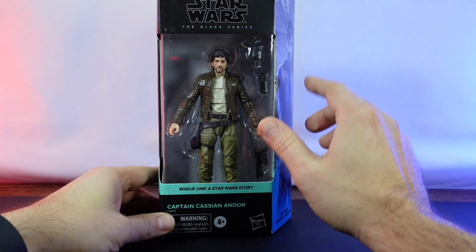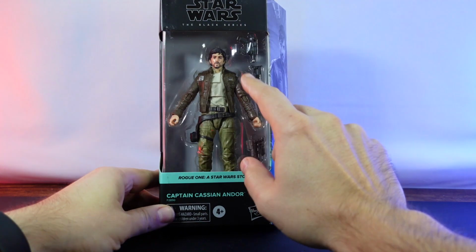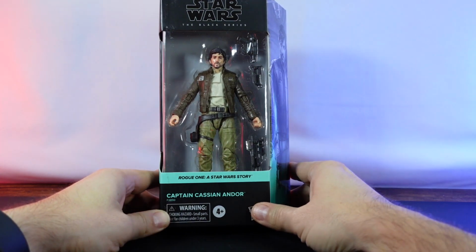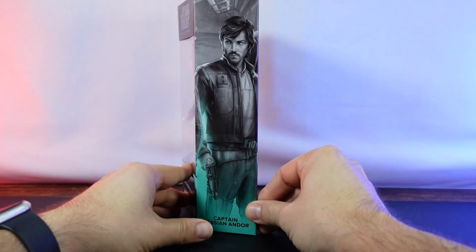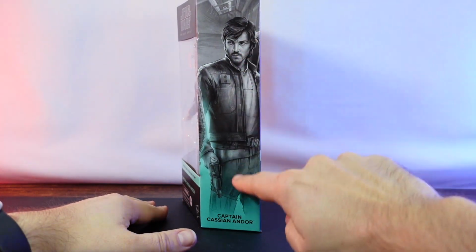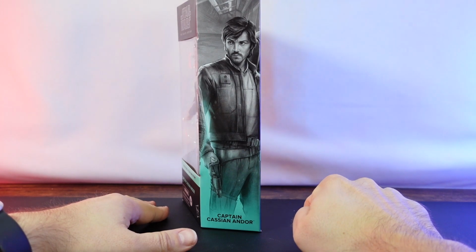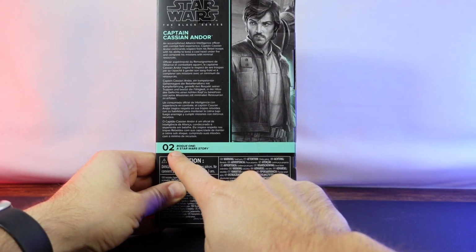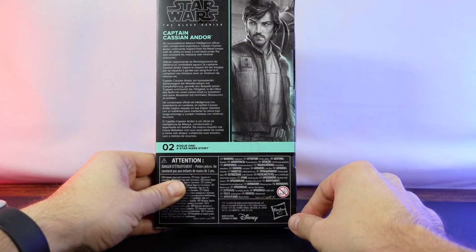As you can see, we definitely have some things here. Looks like we've got a sidearm. Not sure what these guys are yet. We'll take a closer look and see what those are. We've got the mural on the side here. We've got Captain Cassian Andor. Awesome. And then on the back here, we can see he's number 2 in Rogue One, a Star Wars storyline.